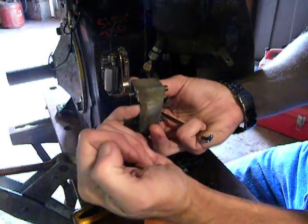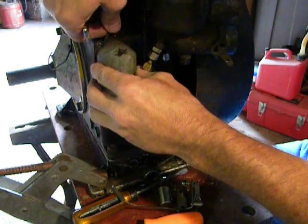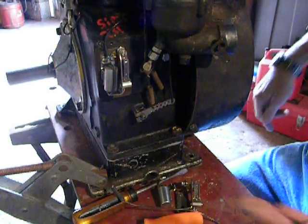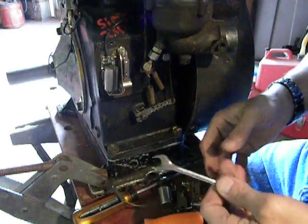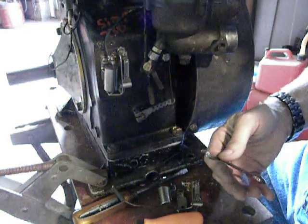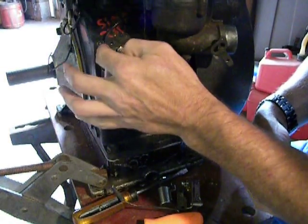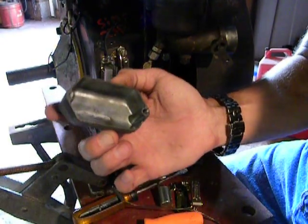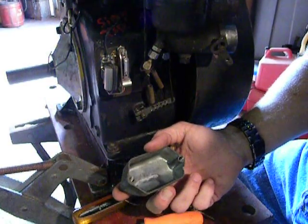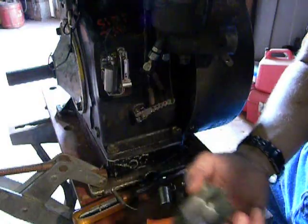Everything's going to align so that when you put your point cap on, you're not going to have the wires pinched anywhere. The point caps have a groove in them right here so that both those wires, when you put the cap on, come out in that spot. Two screws. Make sure your gasket's good because if you get into any wet or inclement weather, or you're going from a hot area to a cold area or vice versa, you're going to automatically create condensation. Take a little bit of RTV black or RTV gray and put it where those wires meet that groove in the cap to help keep it sealed off from the elements. If you're out there blowing snow with a snow blower, this side of the engine's going to get covered — make sure this is sealed off good or you're going to have nothing but points problems.